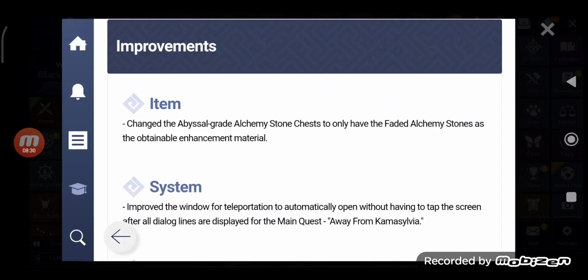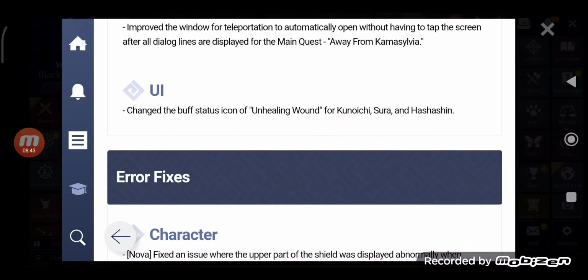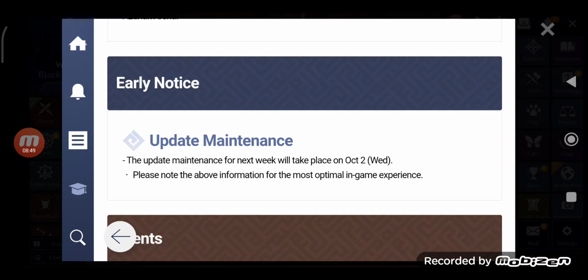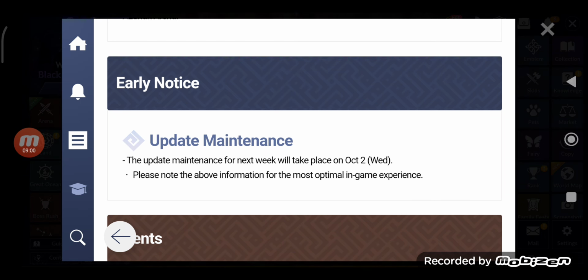Improvements. Change the Abyssal Grade Alchemy Stone chest to only have the Faded Alchemy Stone as the obtainable enhancement material. Okay. Improve the window for teleportation, blah blah. Let's see. There are lots of fixes. Early notice: the update maintenance for next week will be placed on October 2nd, on Wednesday. So it's not Tuesday, Wednesday. Just for the next week, guys. The maintenance.